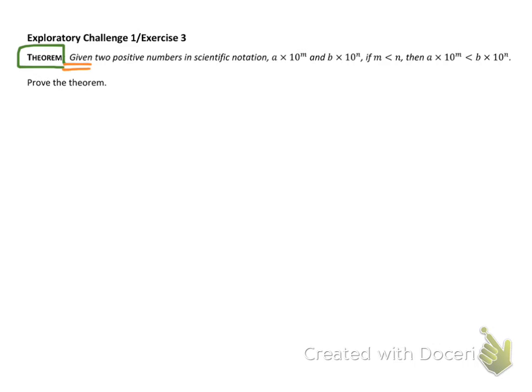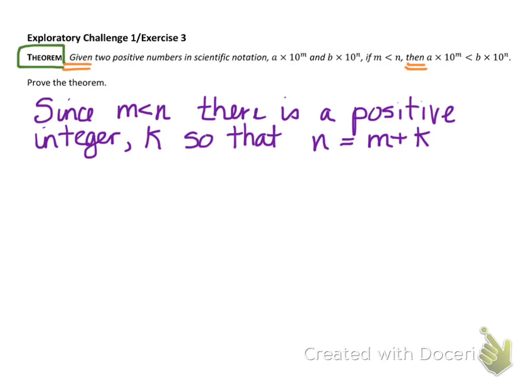And then our statement has a then. So given that all this stuff is true, then I know which number's the smaller and the bigger, okay? So there's the two parts of the theorem. Given these things, then this is true. Okay, so we're going to use the given in our proof, so we need to realize what those things are. All right, so let's look at the first step. Okay, so one of the things that we're given is that m is less than n.